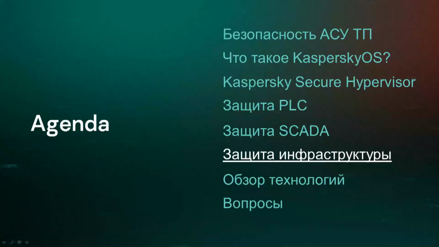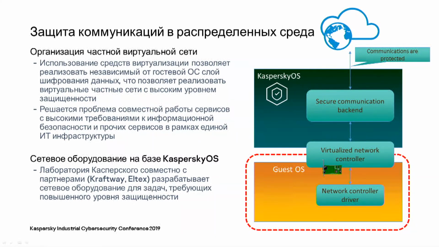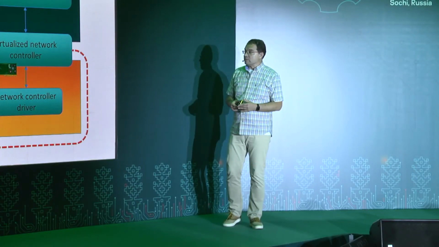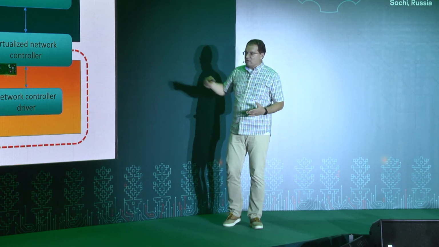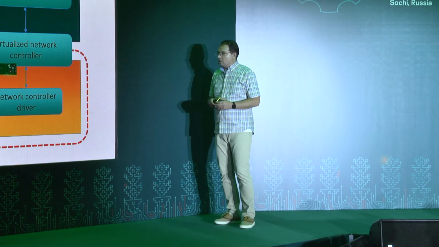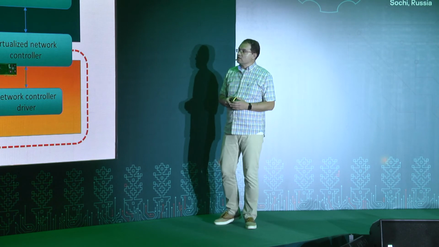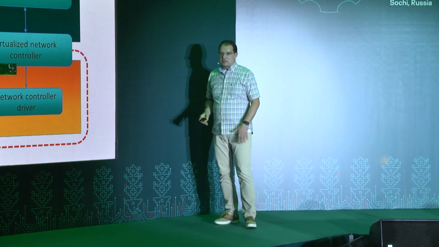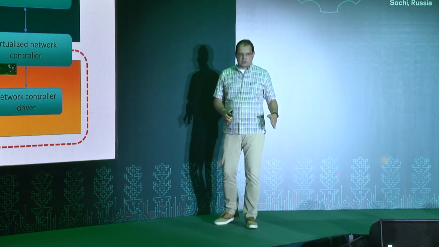On top of the components, which are part of the different ICS systems, one important thing is defending infrastructure. It may be different. Some companies pay a lot of attention. They do segmented networks with a lot of firewalls. Other companies do not pay a lot of attention to that. And to avoid this problem and to demonstrate as an example the capabilities of our approach, I would like to give you a description of the virtual private network arranged by the hypervisor.